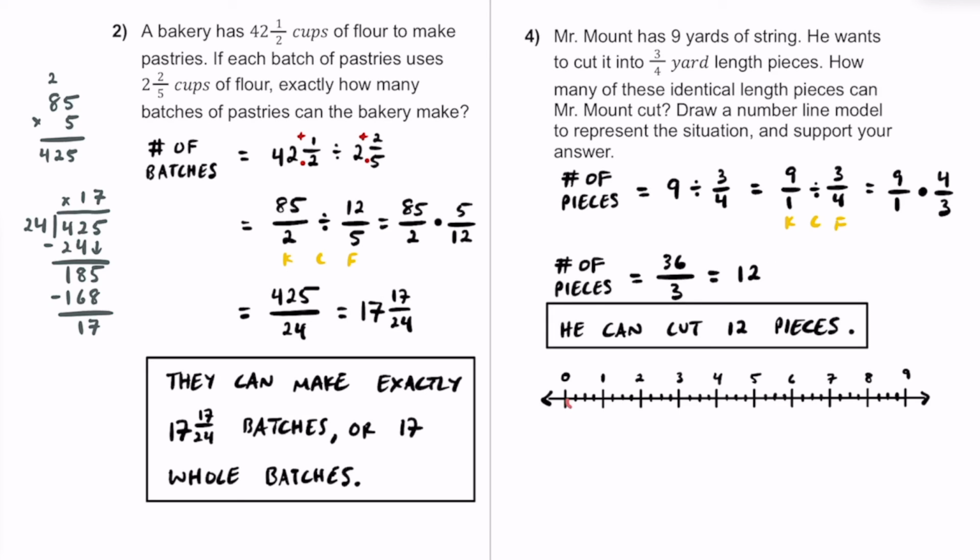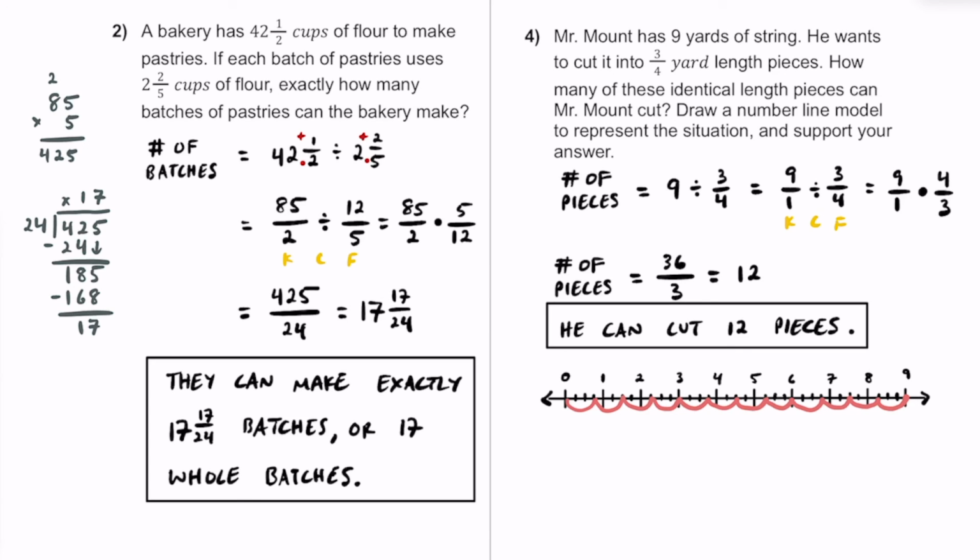So the first one's going to be 3/4, which is from here to here. Another 3/4 would be from here to here. Another 3/4 would be 3 of these little tick marks right over to here. Another set of 3/4 of a yard would be right over to here. Another 3/4 to here. Another 3/4 to here, and then to here and to here. And then 3 more would be 3 of these, then 3 more of those, 3 more, and then 3 more. So each of these would be the length of 3/4 of a yard.